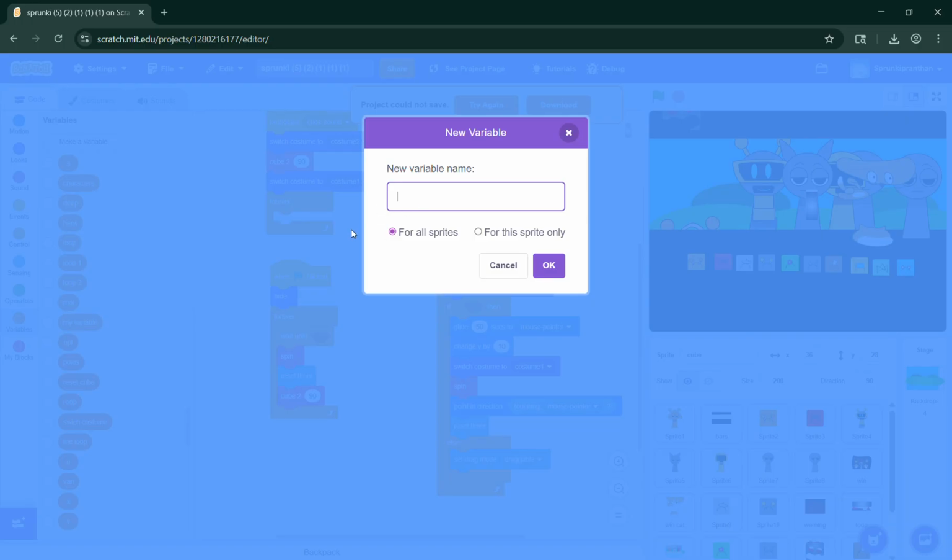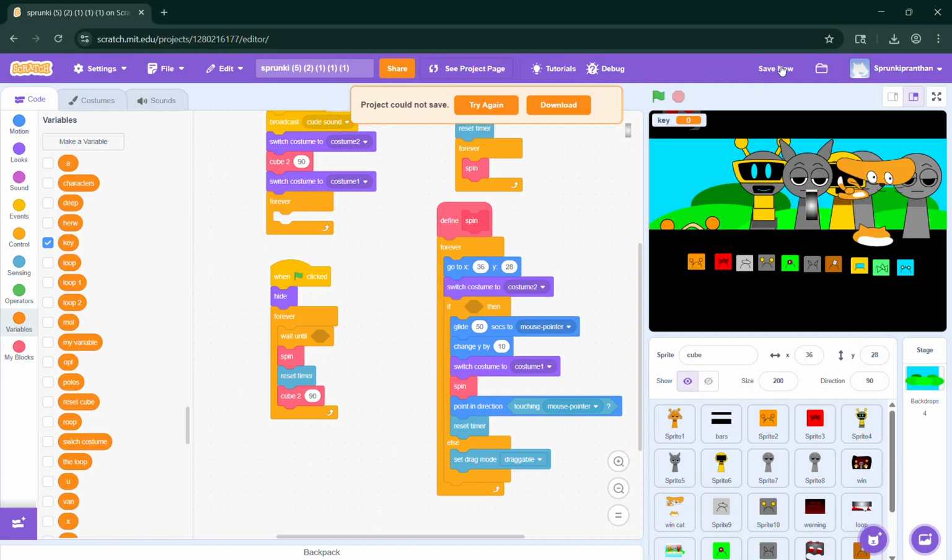And let's set a variable name. I'll call it key pressed. I'll just call it key, okay? Now key.